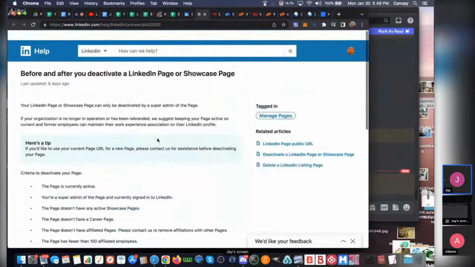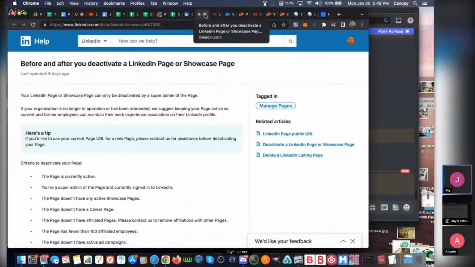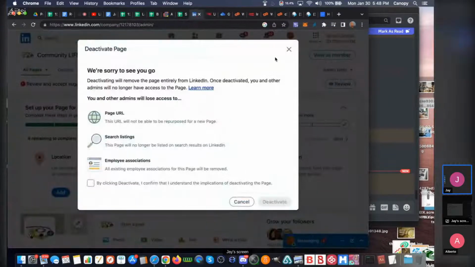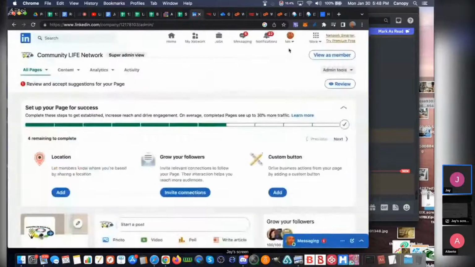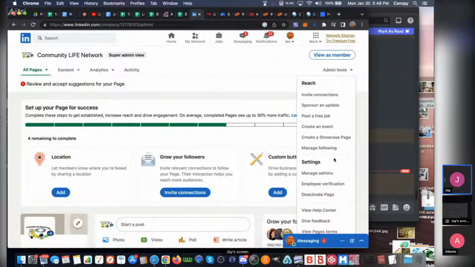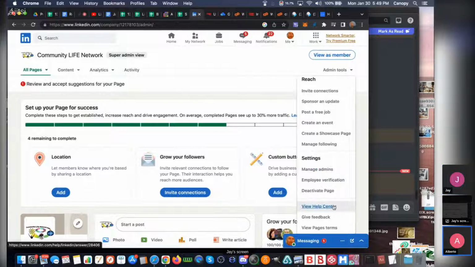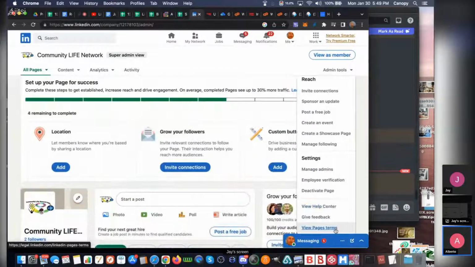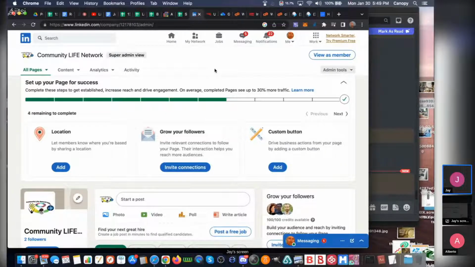Yeah, but deactivation seems a little bit too much, because basically it says that if you deactivate, you can't go back. So what I want is I just want to make it so that it's not viewable, you know? So usually anything you create, you can actually set it to see who can view it, you know? But I don't know.